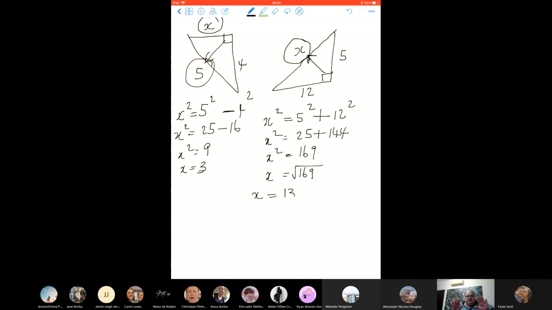Okay, so all I wanted you to do on this page and the previous page is know that Pythagoras is only for 90-degree angles. If a triangle is not a 90-degree triangle, you cannot do Pythagoras. You need to know that you're working with squares of sides, and you need to know when you are going to subtract and when you are going to add. Okay, right. Let me get rid of this quickly.